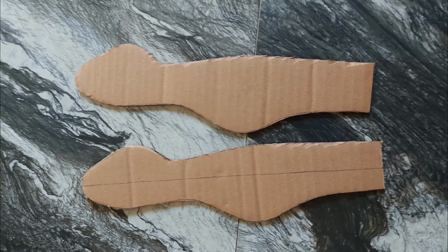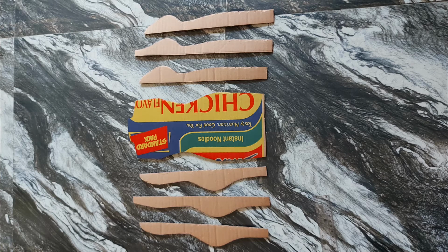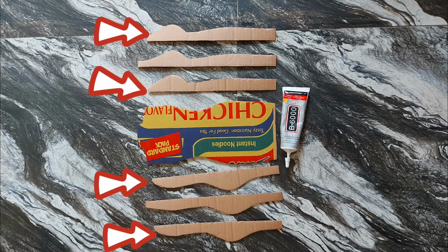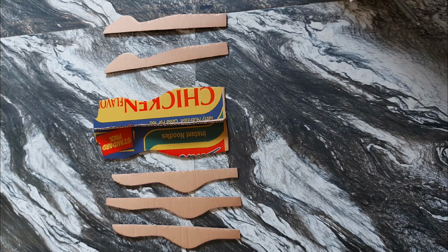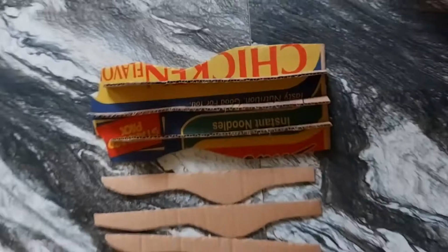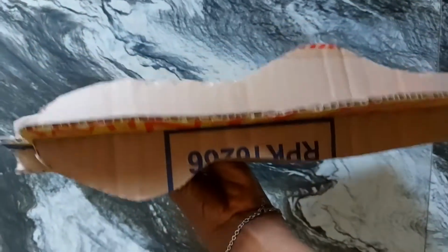Okay, so this is what I have now. I've created the 2 pieces, split them, and this is everything. That's the center piece, and these 2 are the supporting pieces for both the front and the back. Now, using the B6000 glue that you can see there, I'm going to glue each piece one by one, like you can see, on each side. This is the front side completed, and I'm going to glue the remaining ones at the back.